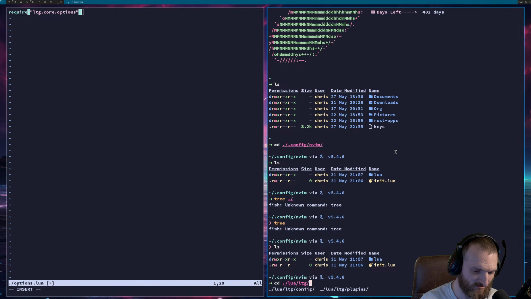And then you can have another directory for configuration, and then you want to have a plugins folder as well. Your plugins folder will be where all your .lua plugins will live.